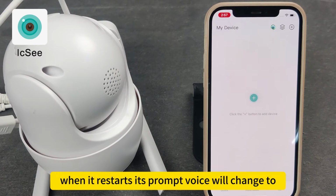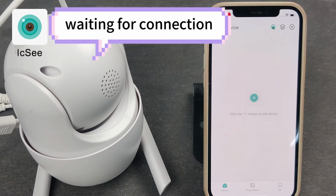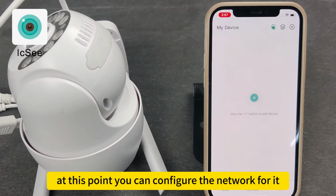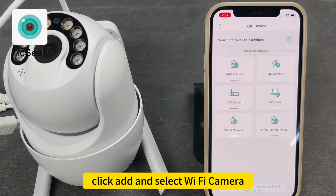System starting. When it restarts, its prompt voice will change to Waiting for connection. Please configure the network according to the instruction. At this point, you can configure the network for it. Click Add and select Wi-Fi camera.